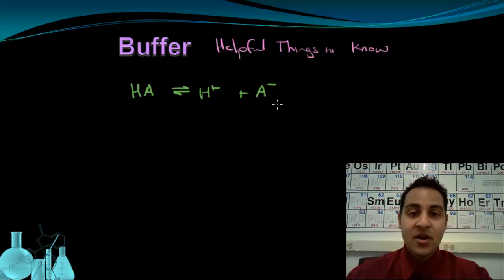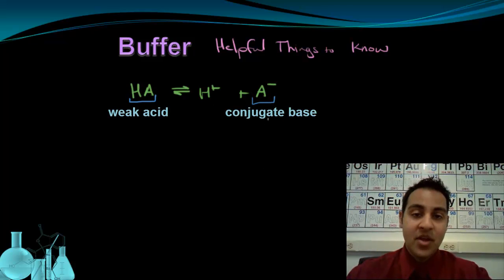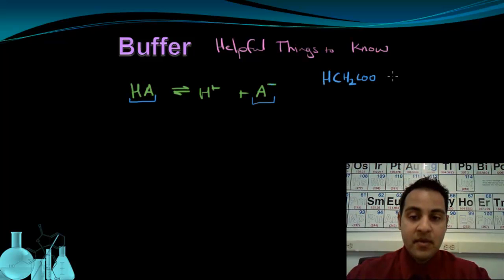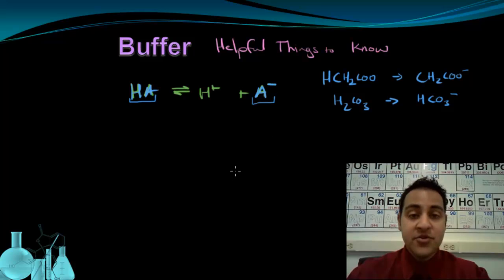So finding the weak acid and conjugate base pair is always going to be this HA, something with a hydrogen, and then something that has lost the hydrogen, the conjugate base. So anytime you're given a weak acid, you can very quickly find this conjugate base by remembering it's just whatever the A is in the acid with a negative charge because it's lost a proton. So we saw that with acetic acid, that just became the acetate ion. And we also saw that with a blood buffer, which is carbonic acid, that has lost one proton, and we get its conjugate base. So this general formula HA and A minus is a very useful thing to remember.